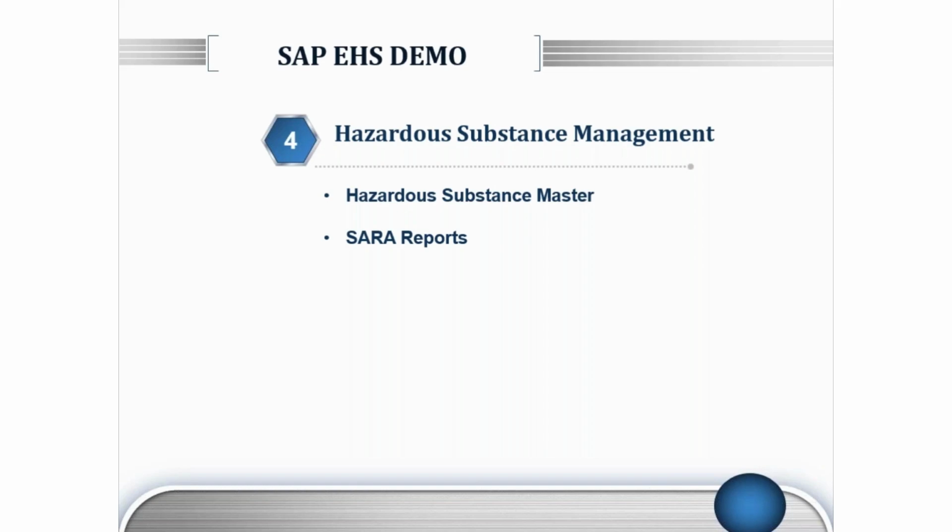All this information is first prepared in a SARA report. Then we submit this SARA report to the government of USA, to the Environmental Protection Agency, which is the agency in USA. Then they will go through the SARA report. If they find that this material can be allowed inside USA, then you can export the hazardous substances.